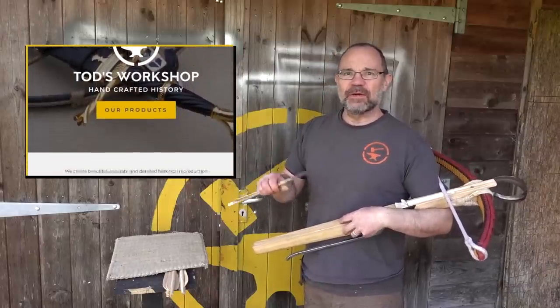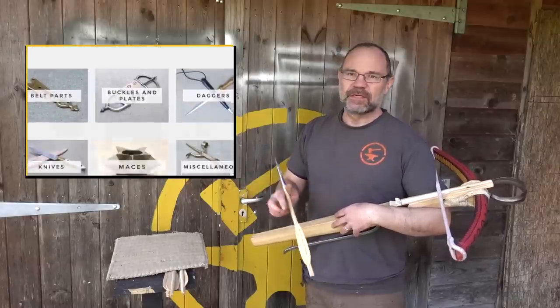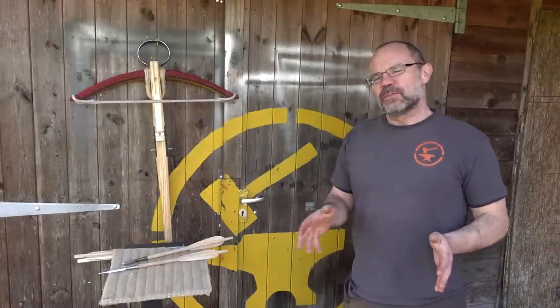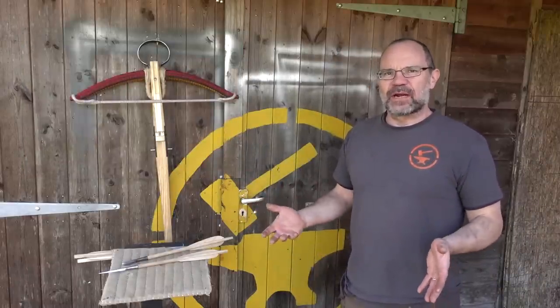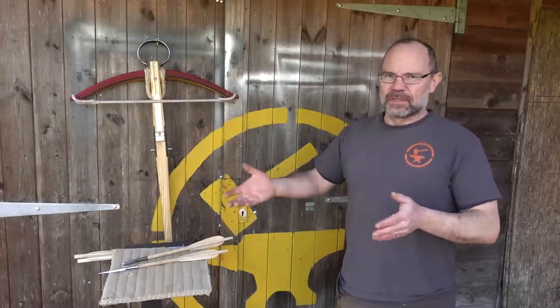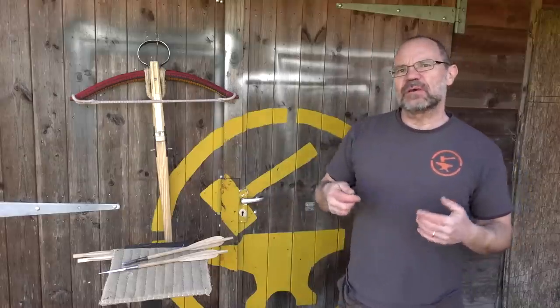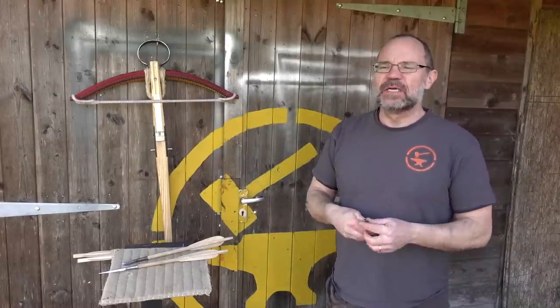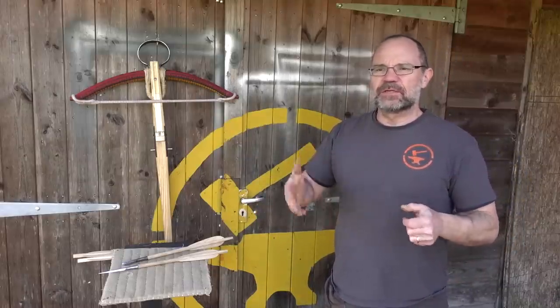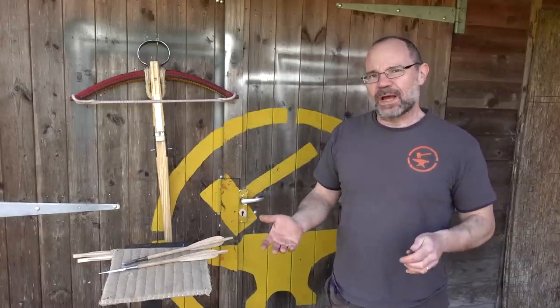Before we do that, just so you know, I've got some excellent websites full of medieval weaponry, so if you're interested in that stuff go and check out the links. What am I talking about when I'm talking about wax on arrowheads? The short answer is they don't really know; the long answer is more involved. Last year I did a film with a bunch of friends called Mythbusting Arrows Versus Armour, looking at shooting an Agincourt era arrow at an Agincourt era breastplate and what happened.